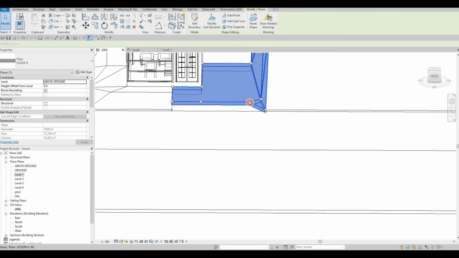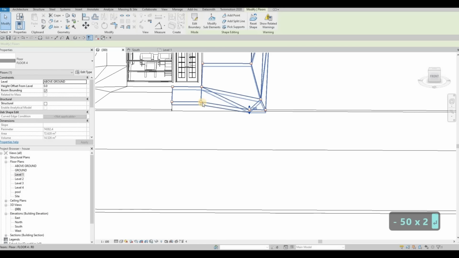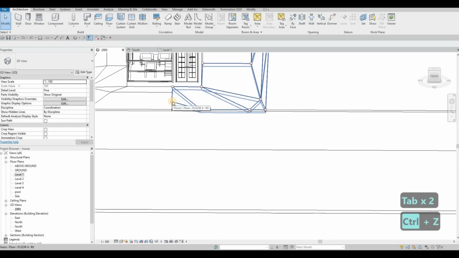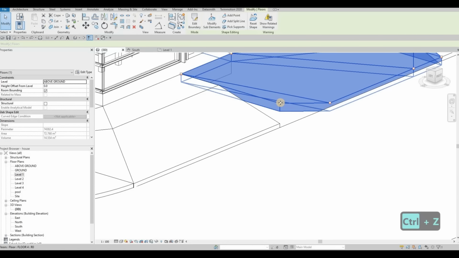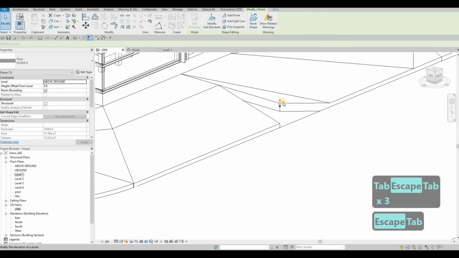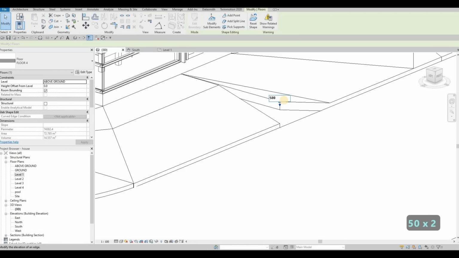And then from here, I could shape this now to be inclined by putting in -500. -500 here.